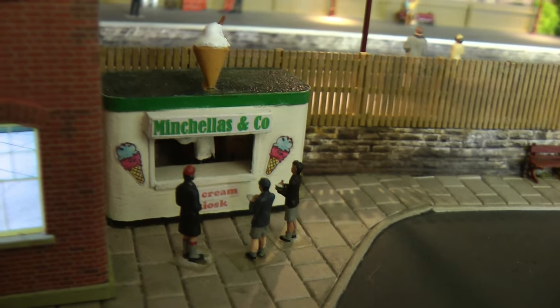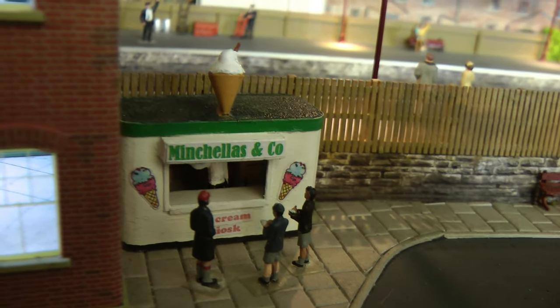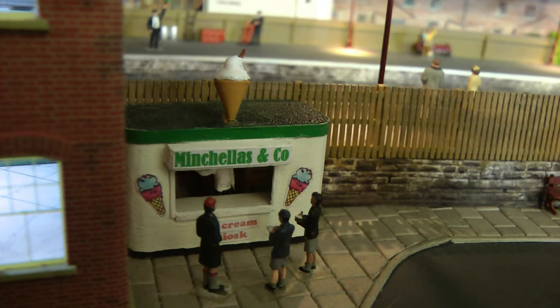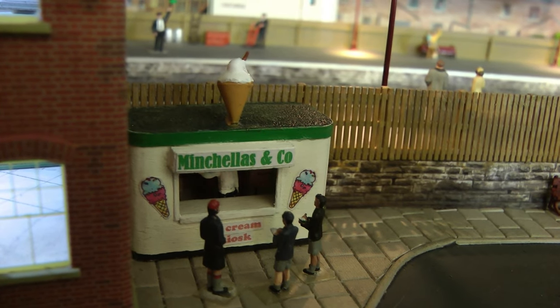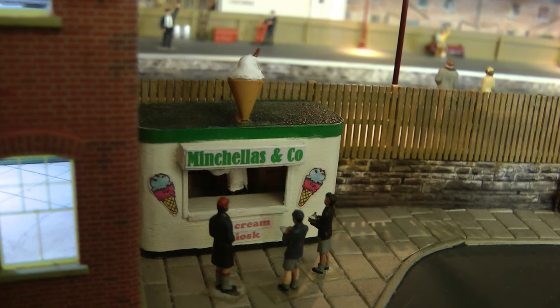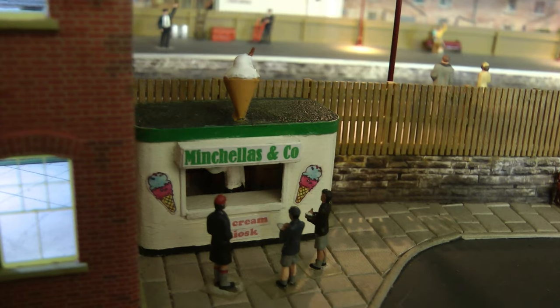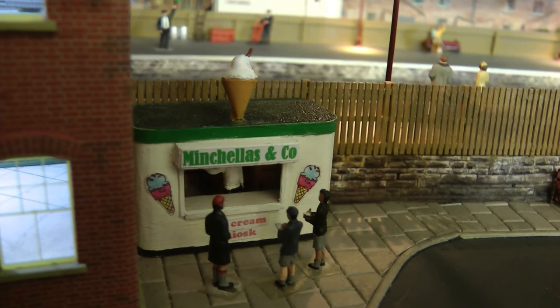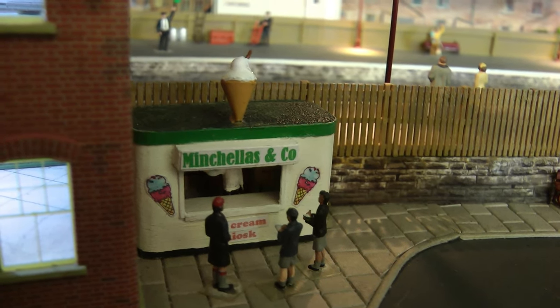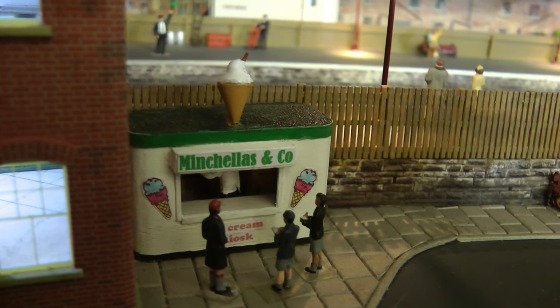So that's what this episode is all about: to see if I can fit two LEDs to that kiosk, one inside and one inside of the ice cream cone that sits on the roof. Hopefully we can have that flashing by the end of this video, but we'll have to wait and see.